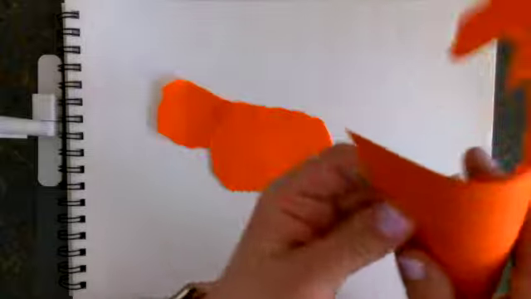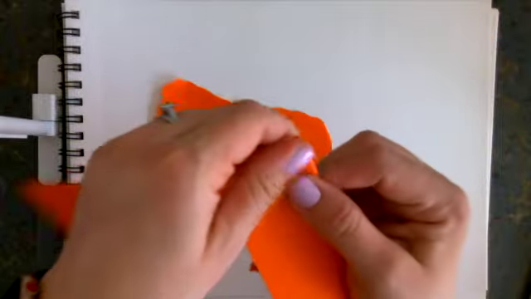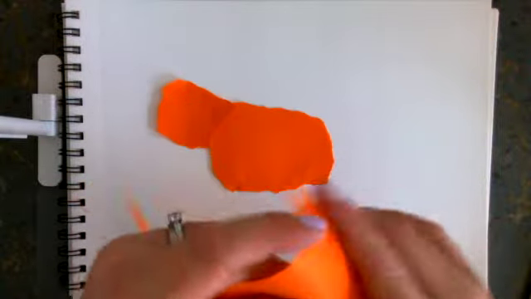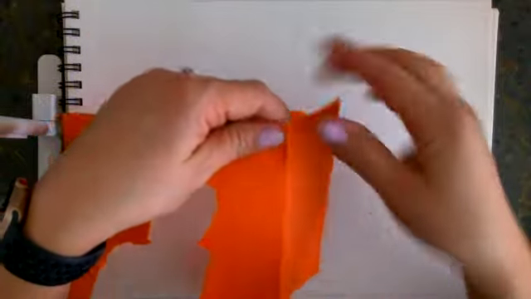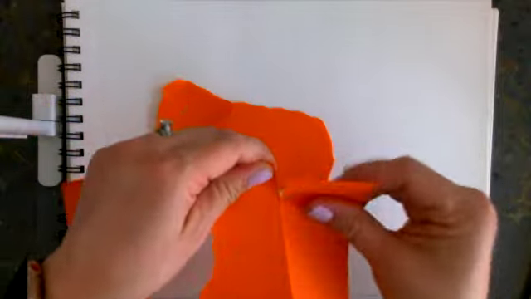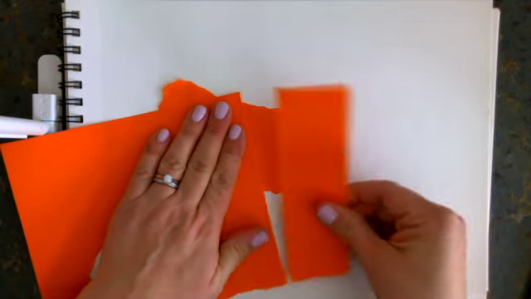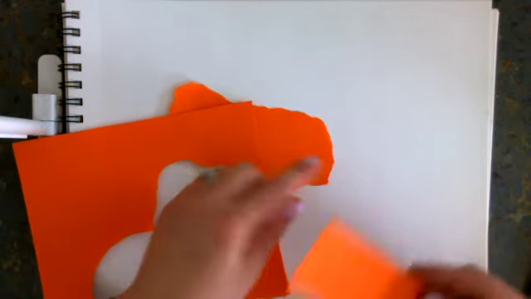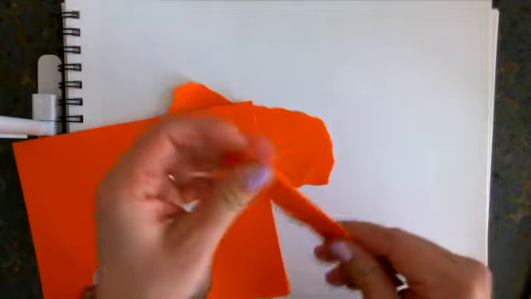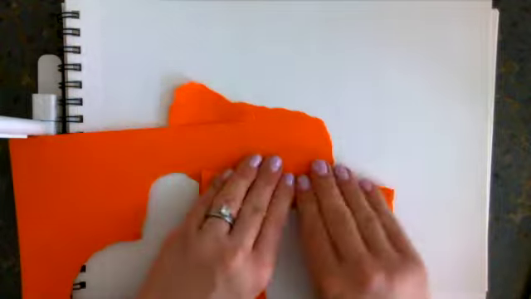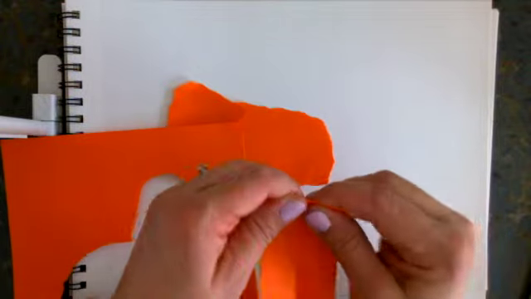Now I need to do some legs, and we've learned that we can fold paper in half one way and then the other to make a crease. And then I can tear along that crease, and it makes a smoother edge than the bumpy edge I did here. So I can do that again. And for a tiger, how many legs do I need? Anyone? That's right. Four legs.